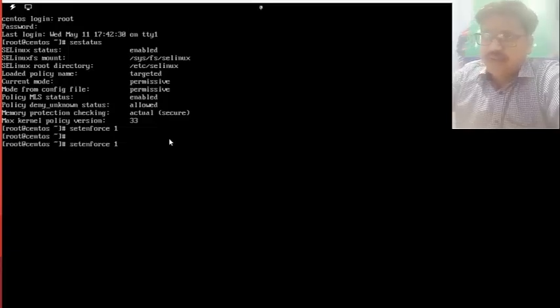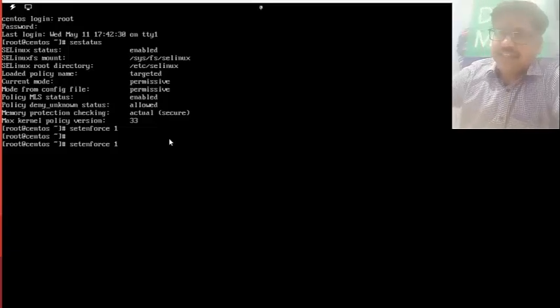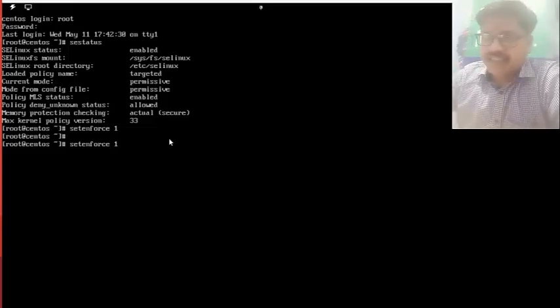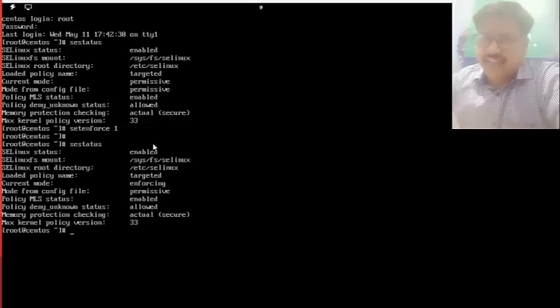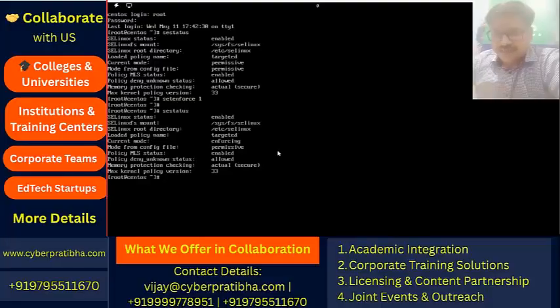Again, if I run the previous command, sestatus, what has happened? Here it is. You can see the enforcing mode has been enabled. Current mode is enforcing mode.